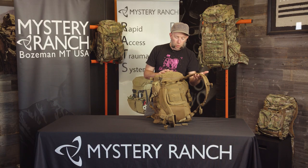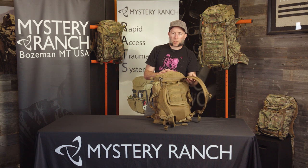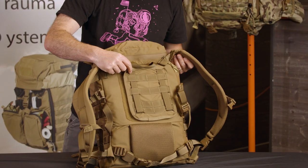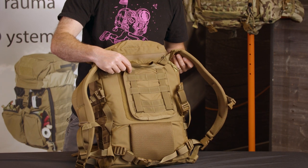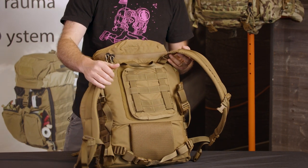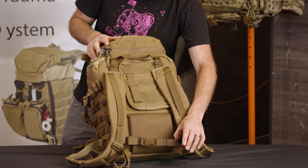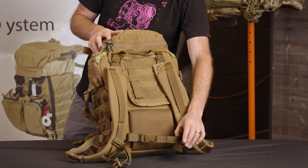The Mole features removable shoulder straps which can be replaced with an included body armor attach kit. The adapter panel molleys onto the back of your armor, and the shoulder straps can be replaced with quick attach buckles which run over the top of the shoulder and connect on the front of the armor. It also has a one inch waist belt for keeping the pack stable during active operations.